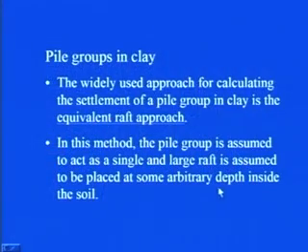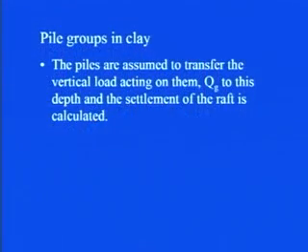Here I am quoting that it is some arbitrary depth. So, what should be the value of this depth from the ground surface, be it at half of the length of the pile, or 2/3 of the length of the pile, or 1/3 of the length of the pile? Some guidelines have been given based on the experience of different practitioners and engineers, and we will see what exactly they are in subsequent slides. But for the time being, we are seeing the steps of how you can calculate the settlements in case of pile groups in clay.